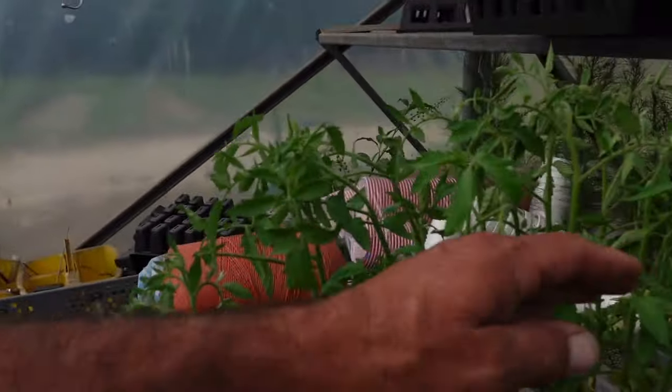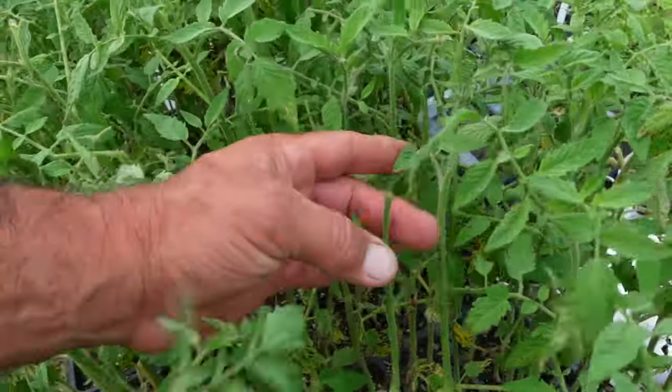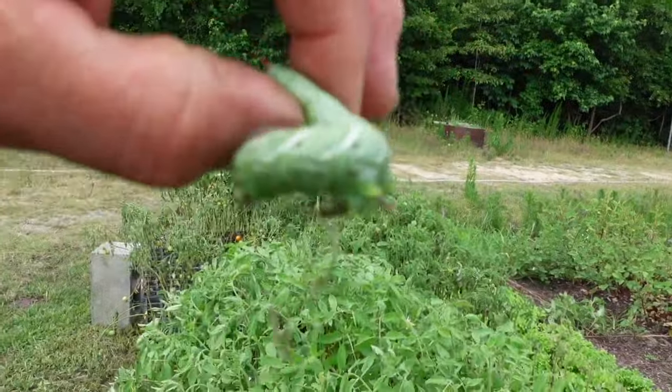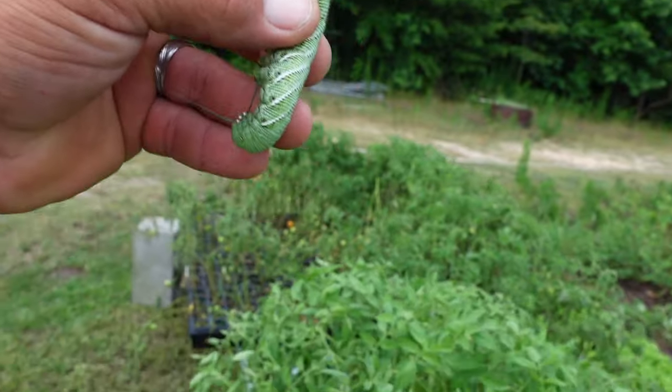They can do a lot of damage in a short period of time. If you see a leaf that looks like it's been munched on by a critter - yeah, like right here - start looking your plant. He's gonna be hard to see. I come out here to these other tomatoes and I see this little bit of damage here and it didn't take very long - I found this critter right here. This is what he looks like - he's got that big hook-looking thing on his back. I never heard of anybody getting stung by one but I definitely don't want to find out.